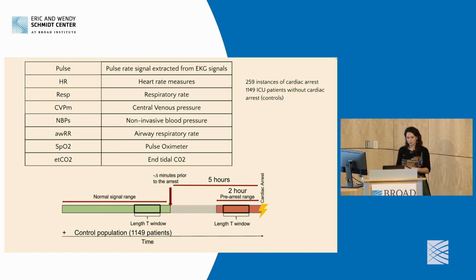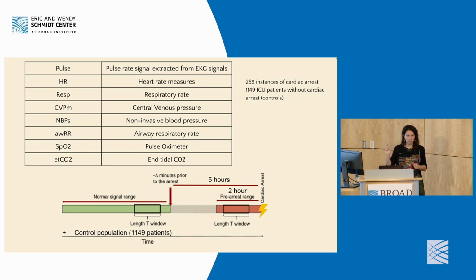We had about 1149 ICU patients that did not suffer cardiac arrest. And of course, for controls, you can also take some time before the cardiac arrest happened. So 5 hours before cardiac arrest happened, we consider that time a pre-cardiac arrest time. So you can use that as a control as well. Also note that we treat any 2-hour window right before cardiac arrest as the cardiac arrest window. Now, we are predicting in smaller window chunks, and so within those 2 hours, some of these earlier chunks are likely not actually cardiac arrest chunks. So some of them will say that it's cardiac arrest, but it's not quite yet.